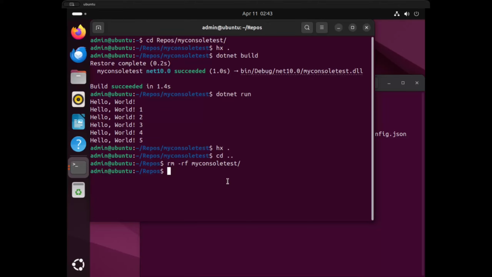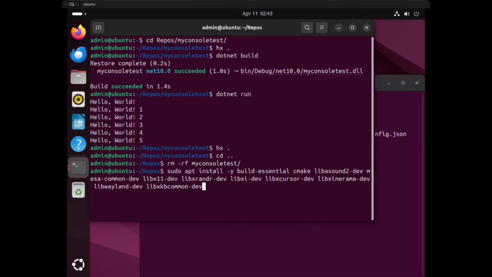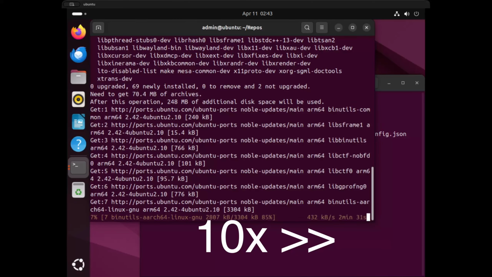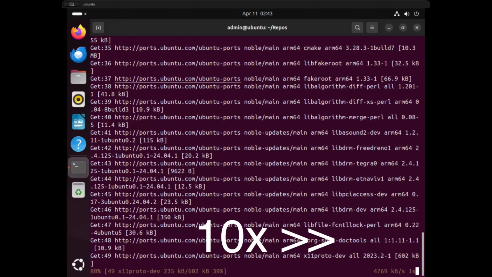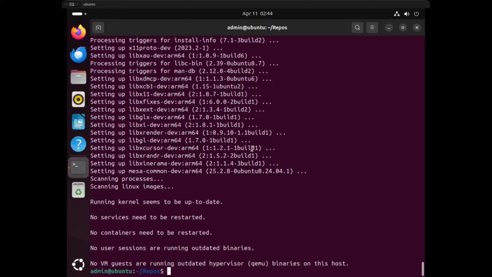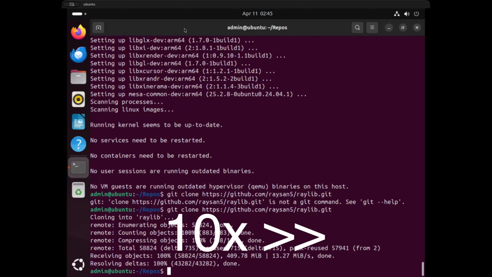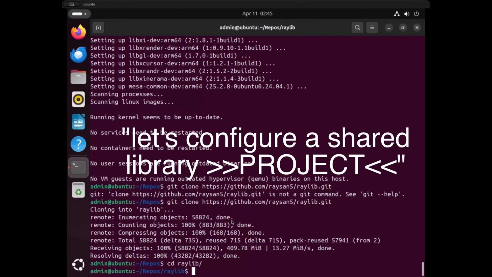So I'm going to paste this command, which is going to install build essential, CMake, and some other libraries. Okay, now let's clone Raylib. Now let's go into the repo itself and let's configure a shared library build.